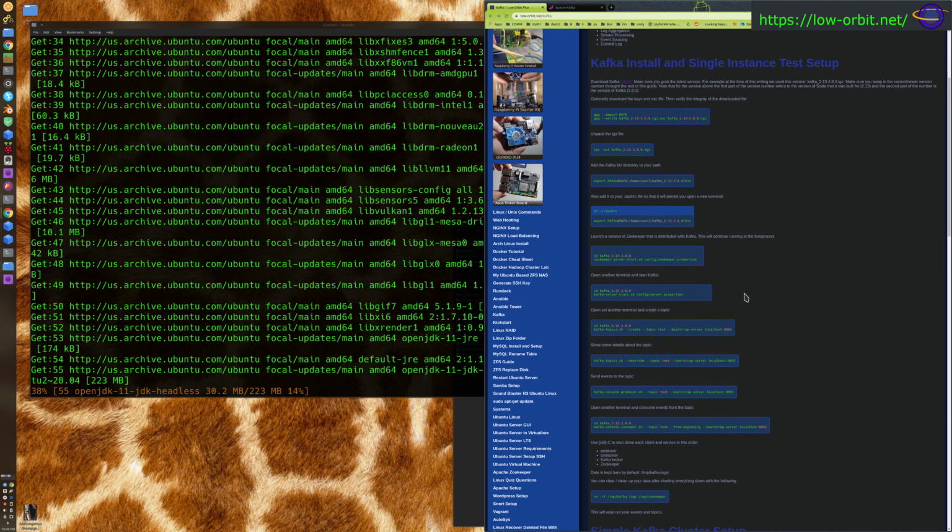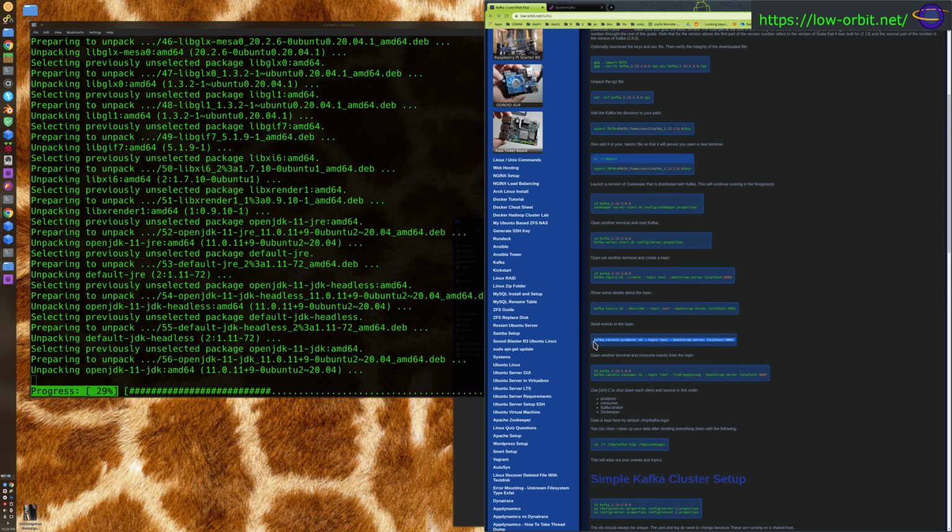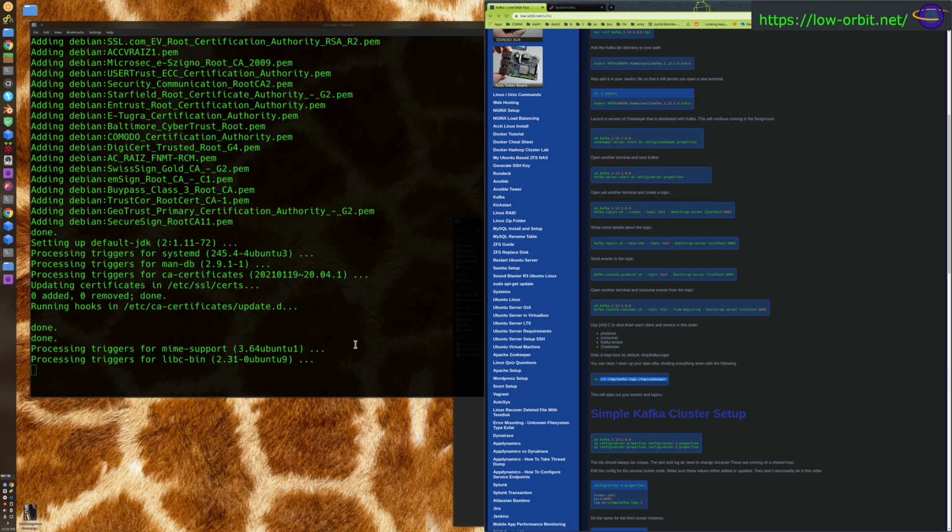And then the next thing we're going to do is create a topic called test, and then run a command to describe the topic, and then run this console producer test script to send a message. We're going to publish a message to our topic, and then in another terminal we're going to use a consumer to consume that message. So basically this will send the message and this will receive the message, and that's pretty much that.